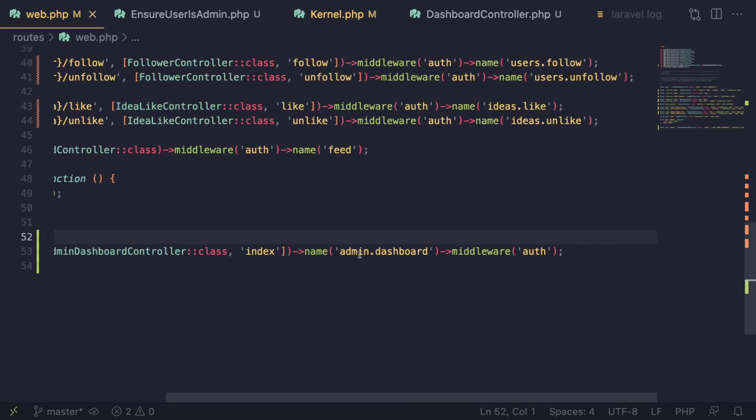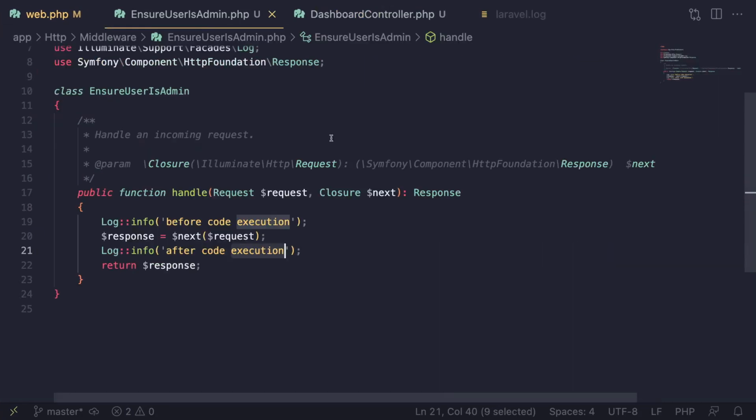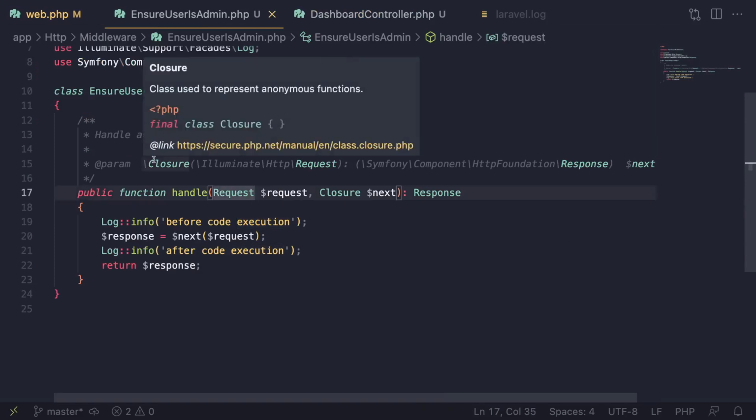So let's go ahead and do this admin route. Let's also give it a second middleware. In order to pass multiple middlewares, you can pass an array. It's going to be the auth middleware as well as the admin middleware, right? So from now on, what we would like to do is add this admin and ensure the user is an admin, right? So now that we have this, guys, we have added our middleware to our route.